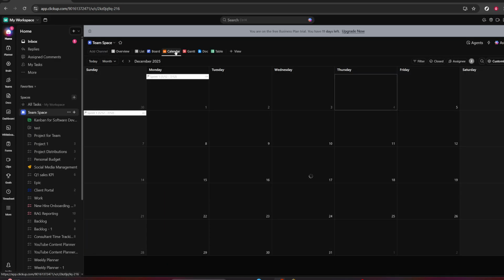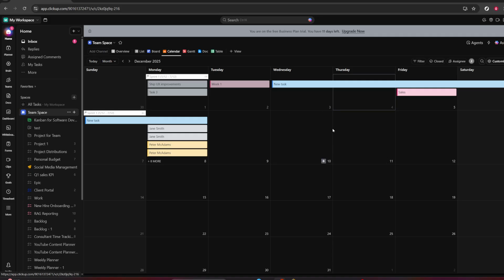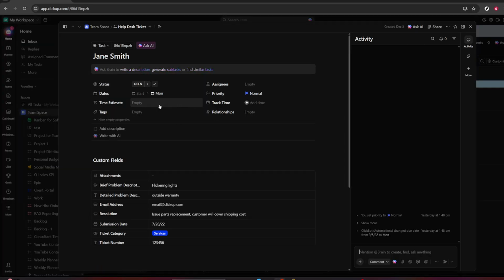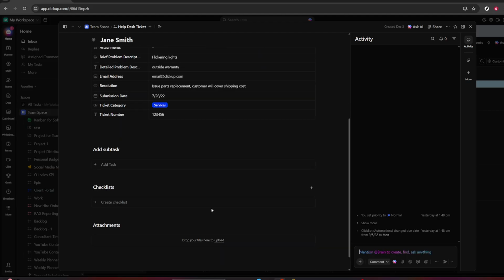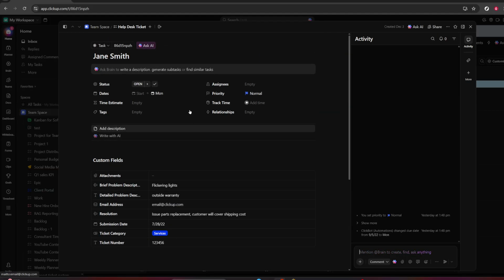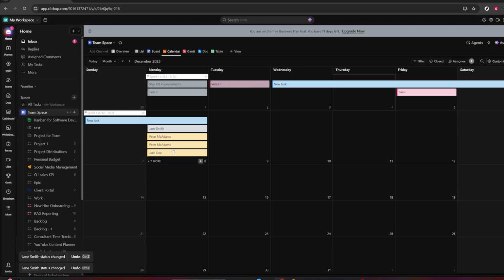A few pointers to make the most of what you're seeing. The calendar only shows tasks with due dates, so if something is missing, add a due date to that task and it will appear. Use the view toggles to switch between day, week, and month layouts, depending on how much detail you need. Filters are your friend. Narrow by assignee, status, or tags to focus on exactly what matters. If you have permission, you can drag a task to a different day on the calendar to reschedule it instantly. You can also show or hide completed tasks to keep your schedule clean, especially during busy periods.